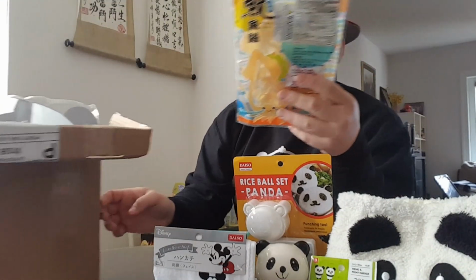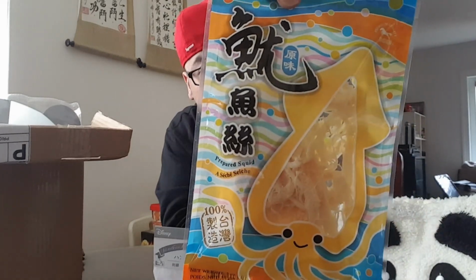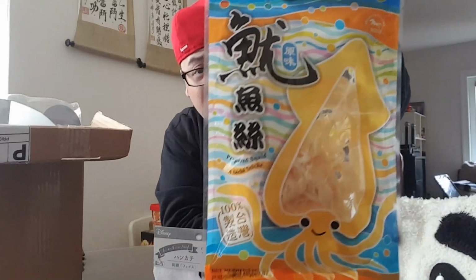Holy smokes. Oh, I like this stuff. I really do. It's a squid snack. It's a dry squid. It has a flavor to it, and it's kind of soft. It's just something you munch on, chew on, if you really like to eat squid. This is freaking awesome. I love this stuff. I ate it as a kid all the time. And this is a Taiwanese product, which I love. I love squid. Thank you, Mickey, so much for this one.